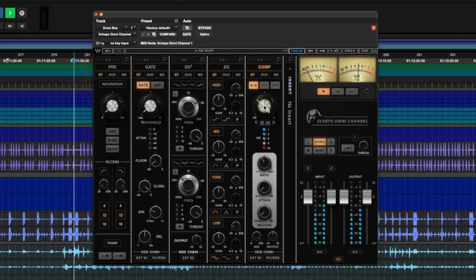Doesn't it just make you want to wear some Pit Vipers and curl your lip? I mean, that's what we're going for, really. Yeah, this is how much compression I am adding to my drum bus. Now, the key to this is that mix knob. You're not going to hear 100% of this compression. But wouldn't it be cool if you could? The Pit Viper dudes would be stoked, including myself. If this were the drum mix through the whole song, man, there would be some really angry people at you and really happy people, and probably nobody in between.